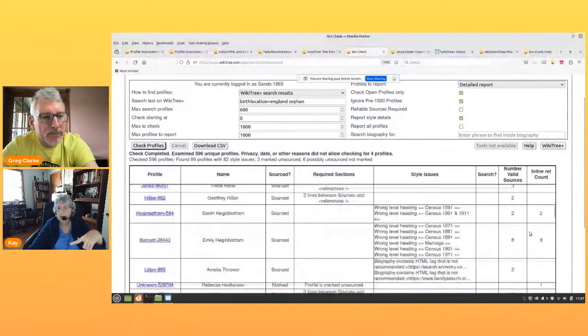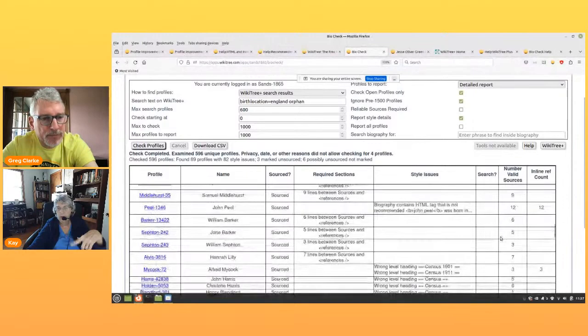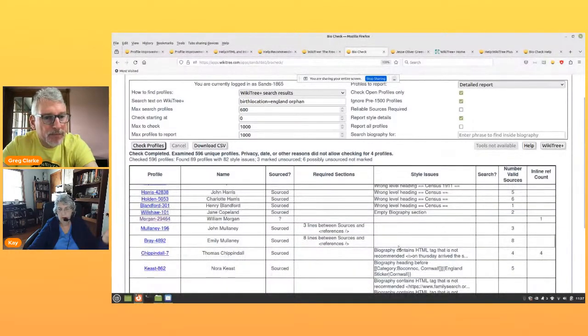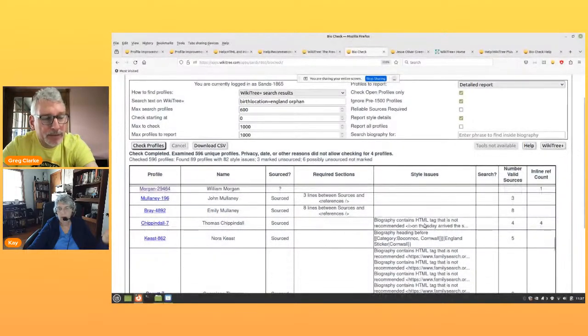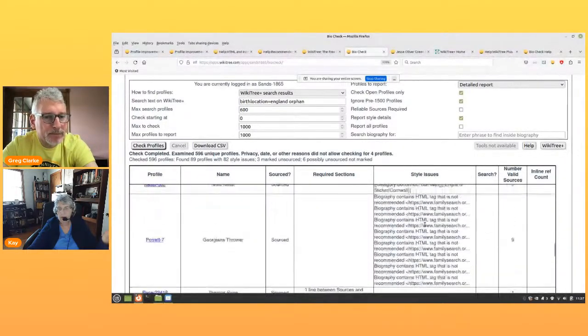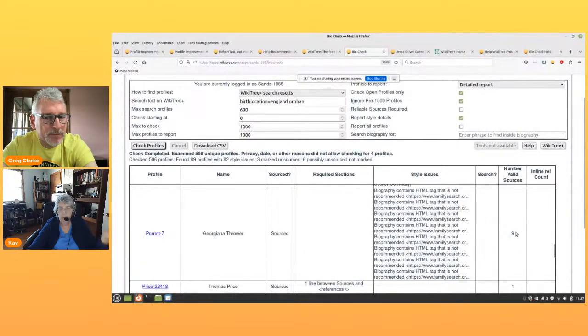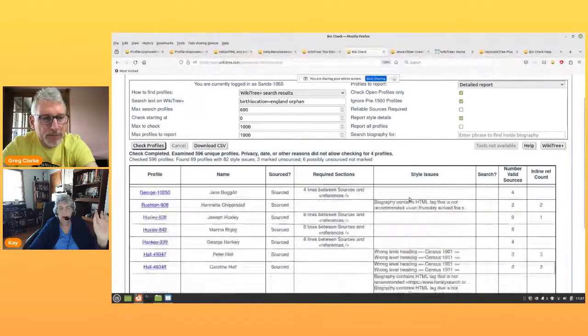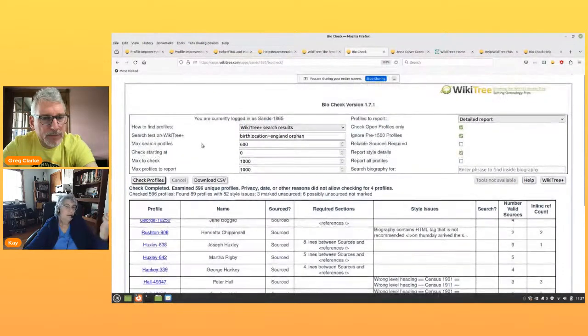So this is the kind of thing that a trail guide might be able to use to find profiles to be done on the trail. You know, this one has 9 sources, none of them are in line. And this is somebody who surrounded each URL with a less-than, greater-than sign. What you can do is limited only by your imagination.